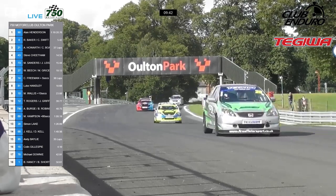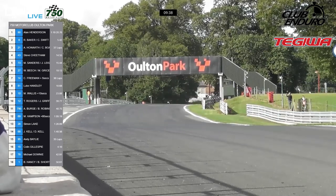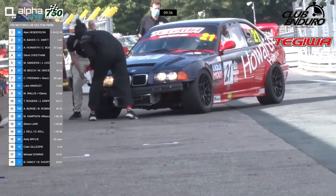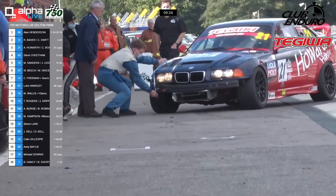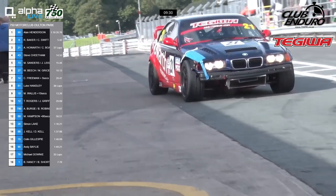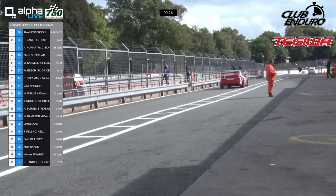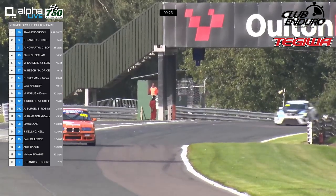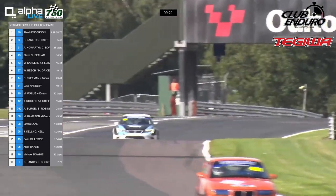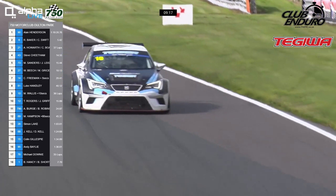It's proven costly already, though, because Steve Cheatham's gone through into third, Jack Layton's gone through into fourth place, and into fifth has gone Will Beach, so they've already fallen off the podium. But yeah, they're just going to take all the front bodywork off and send it back on its way. Just that one bit of tape will do, I think. That's all that's required, and that will do the job. And out into the race goes the number 21 car. Chris Boardman then probably loses about a minute, I would think, because of all of that, so half a lap roughly.